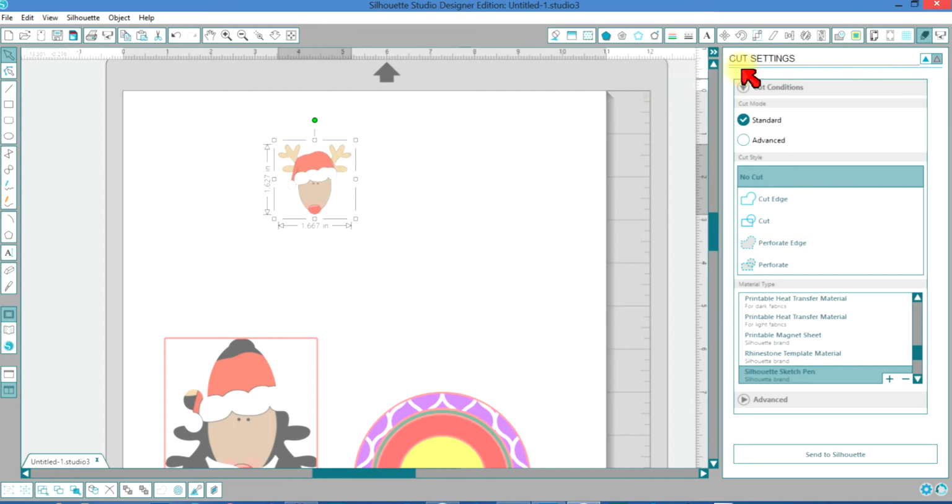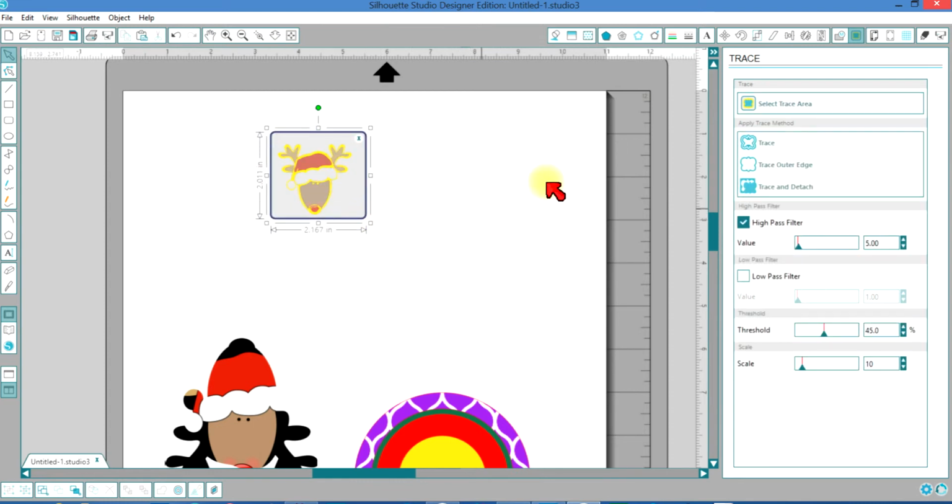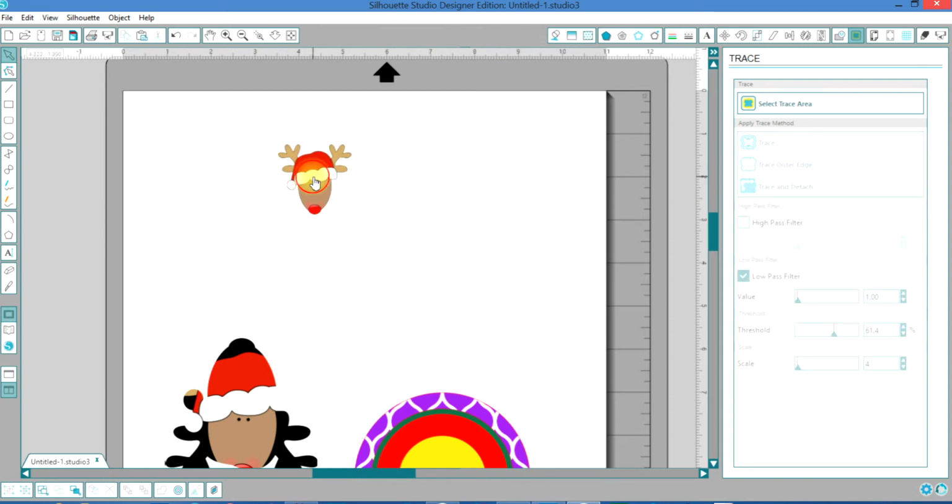So what you've got to do is you go over here. I'm sorry if I'm talking fast, but the more I put into a movie, the longer it takes to convert. Okay, there's my deer, and this is a hit or miss. I know that if I hit this one and turn this one off, I usually get pretty good results. I bring this down so it's more detailed, and then I start cranking this puppy up. Okay, now there's going to be a problem. It's not going to want to take this because it's a white background. Okay, we can try two different things. I'm going to do a cut and detach.